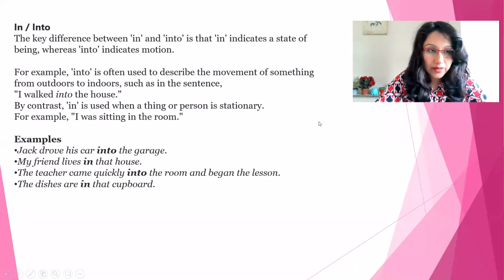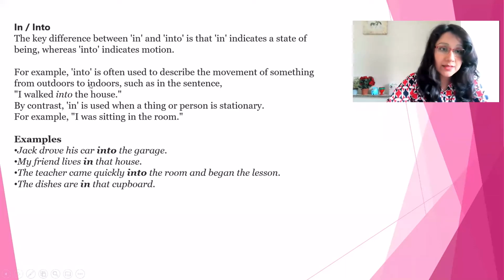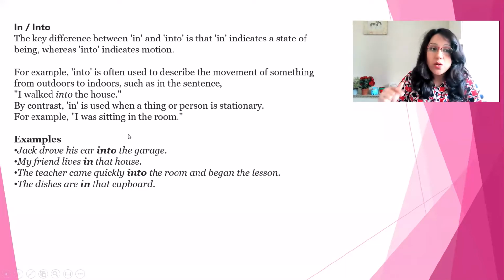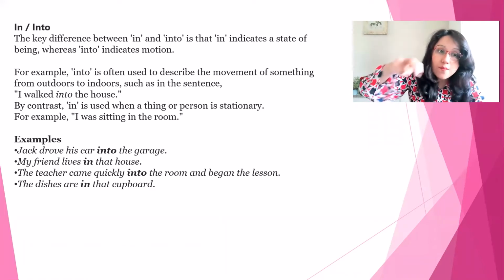All right, so starting with the difference between in and into. What's the key difference? It is that one indicates a state of being, while the other indicates motion. And what do we mean by that? Look at the example. Into is often used to describe the movement of something from outdoors to indoors, such as in this sentence: I walked into the room. When I say I walked into the room, it is talking about a movement.